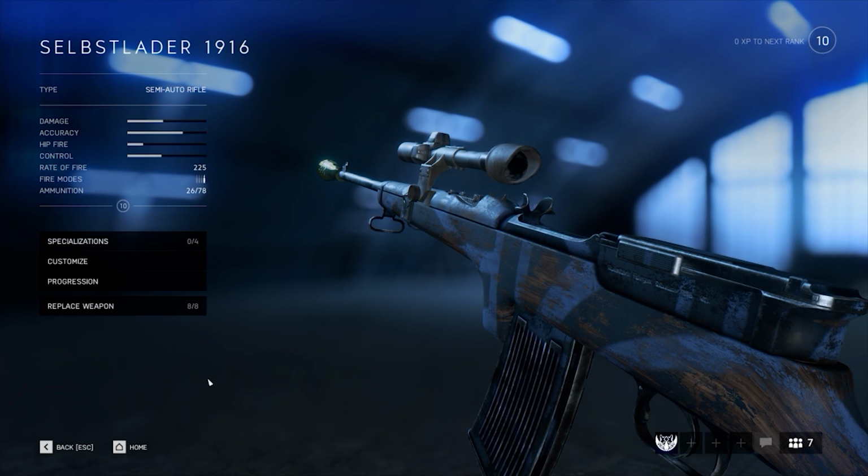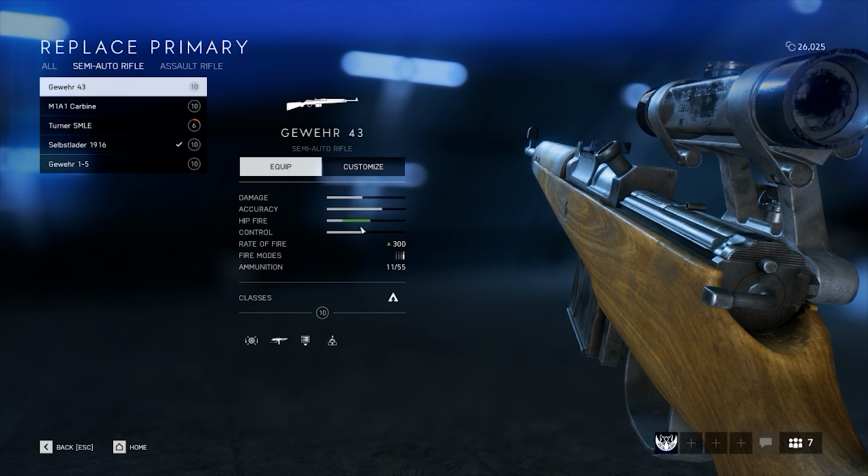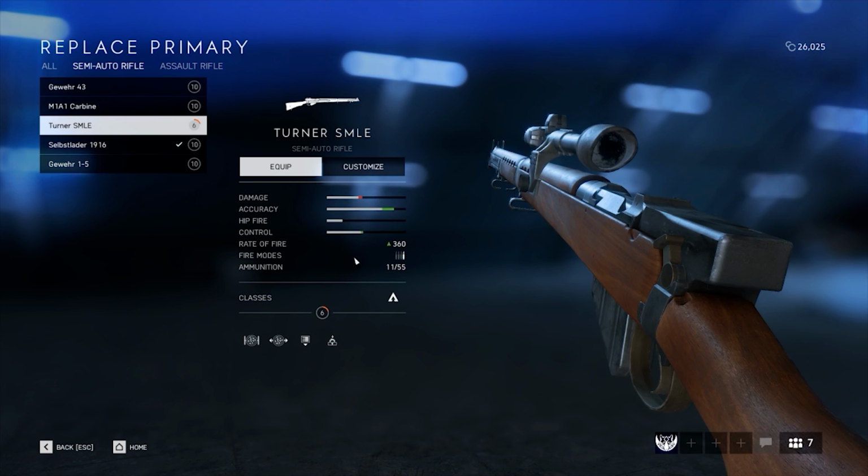The second weapon on my list is the SAPS Ladder 1916, another semi-automatic SLR, but this time it's on the complete opposite spectrum of usage cases. Unlocked at support level 16, this weapon is the long-range option for the assault kit. A lot of people try it out and dismiss it as just another semi-automatic rifle, as it shares a lot of things with the Gewehr 43 and the Turner SMLE, but personally I've come to really enjoy this weapon and its unique attributes.